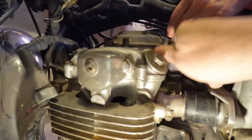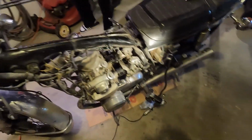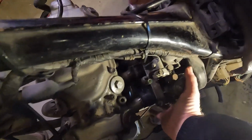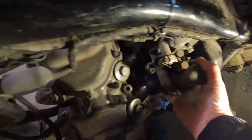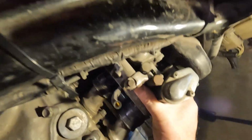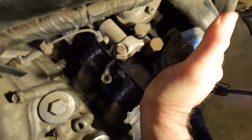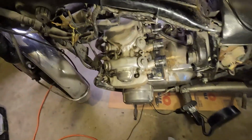So all you have to do is loosen it a little bit. All right, live and learn. All right, let's wiggle it. Just a little bit. I think this is it. I think the back is all off. Try to wiggle it and move it backwards a little bit. Ready? Go. All right. We got the carb out.